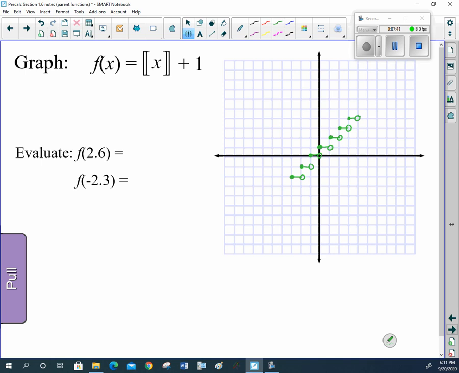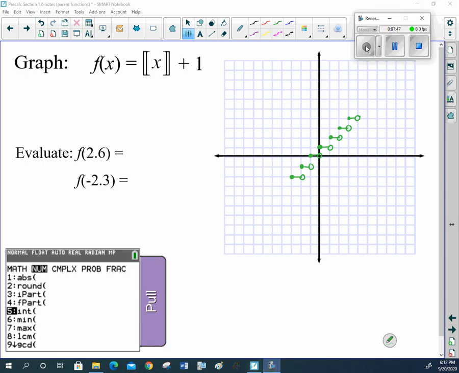Okay, now we're going to evaluate the value of f of 2.6. Using our step function, we come over here and look at the graph to figure out what that value is. Coming over to 2.6, you come up, and you can see the integer right there is 3. So the answer here is 3. And for negative 2.3, we go left, then go down till we hit the graph, and you can see that the answer is going to be negative 2. So you're looking for the greatest integer that goes with that.